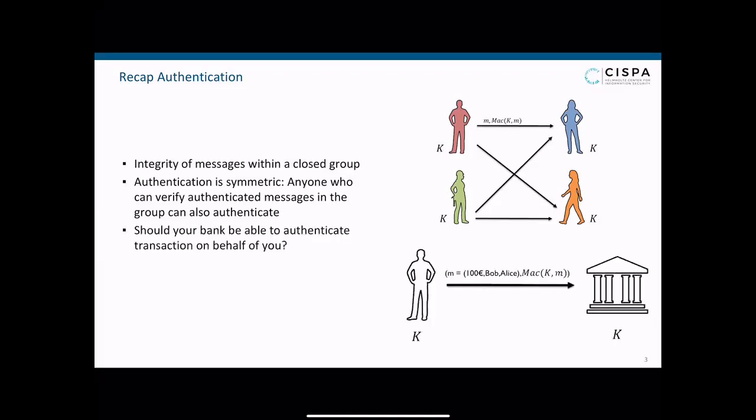And now you might ask, once you have such an authentication code, if you authenticate yourself to your bank, then the bank, using an authentication code, necessarily has the same key K as you. So that means if you send a transaction to the bank, and authenticate it with a message authentication code, then the bank needs the same key. So if you were to use message authentication codes, you would have to trust the bank really very far not to abuse this key K.